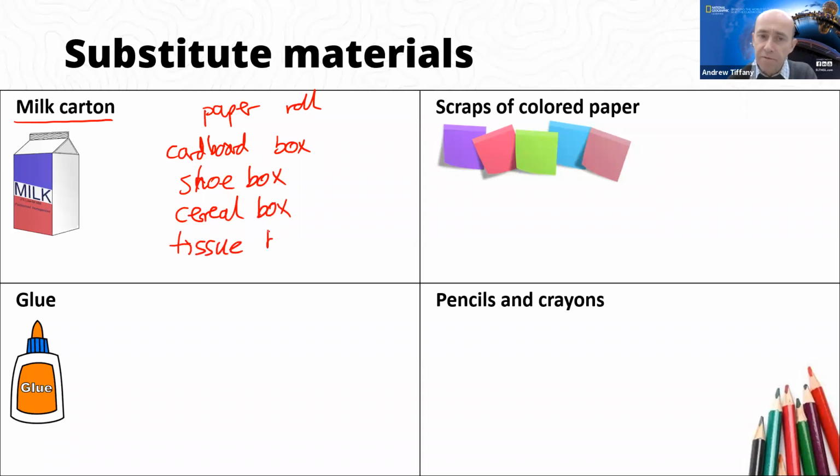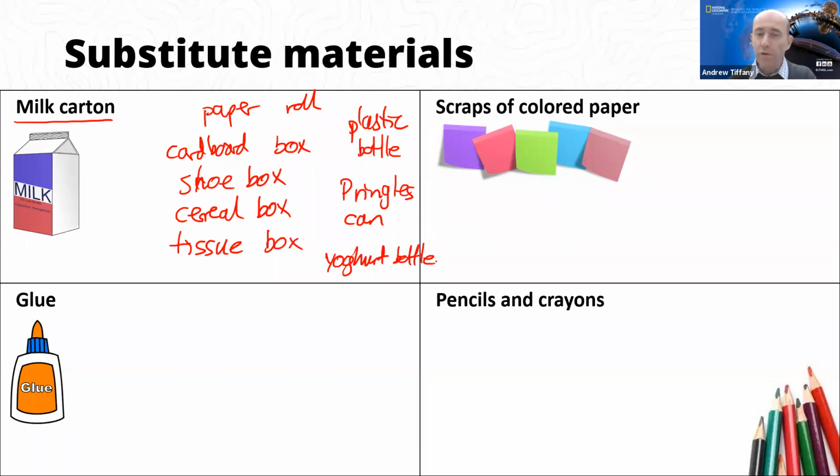What if it's not something made of card? Because all of these things are made of card at the moment. There we go, plastic bottle, there's a good one. So you get something like a juice container, a plastic bottle, something like that, nice one. Oh, there we go, a Pringles can. Great, that's a good one. We're not supporting Pringles here. Any sort of can of that shape would do the job. Yogurt bottle, good. Okay, so tons of different things we can do there, right? All of those things, they're a basic container where we can cut the top off and they'll give us the basic foundation of what we want to do. Nice one, good one.